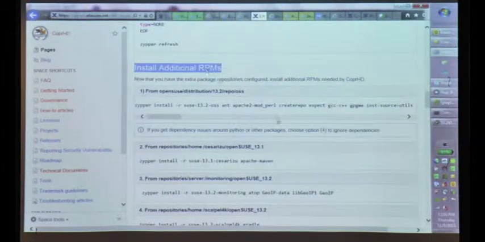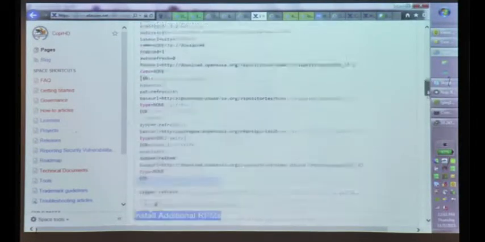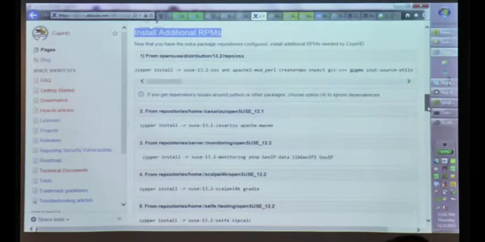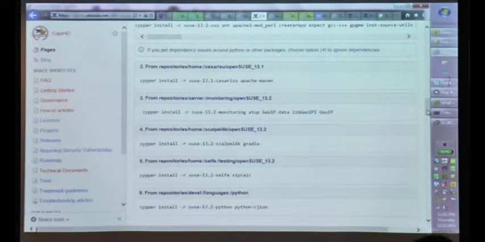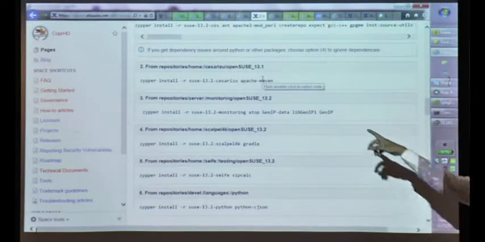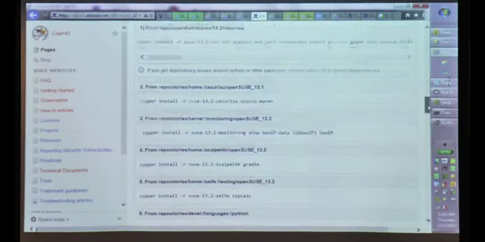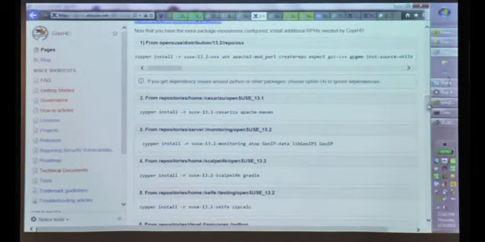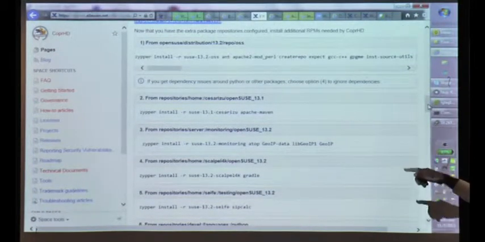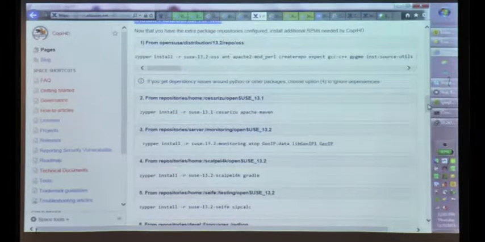Installation. Whatever we have refreshed in the repositories are now going to be installed when you call these installation commands. The packages we are installing are what we need for the build, development, and running of the system. These are the essential packages which are not there in the base SUSE installation. That's why we are installing them separately.